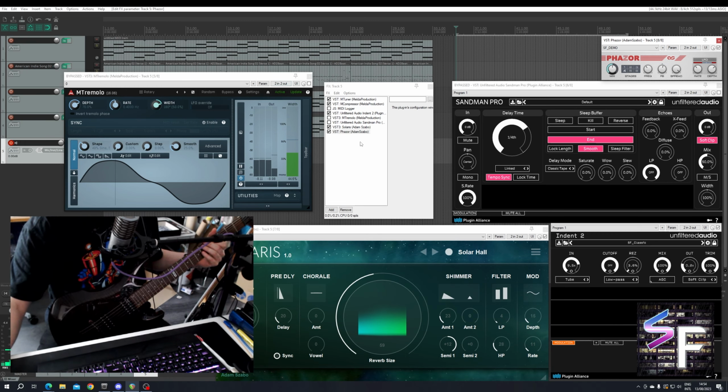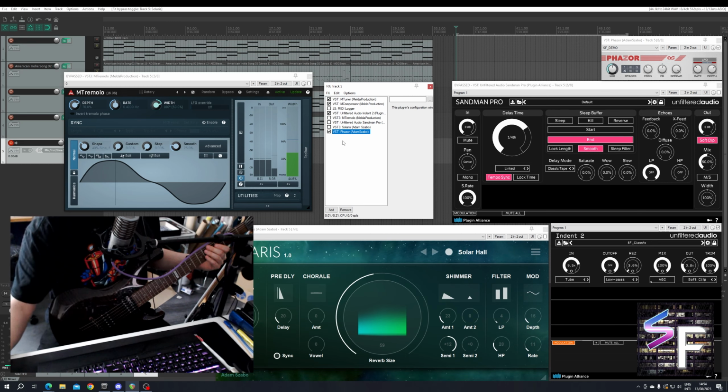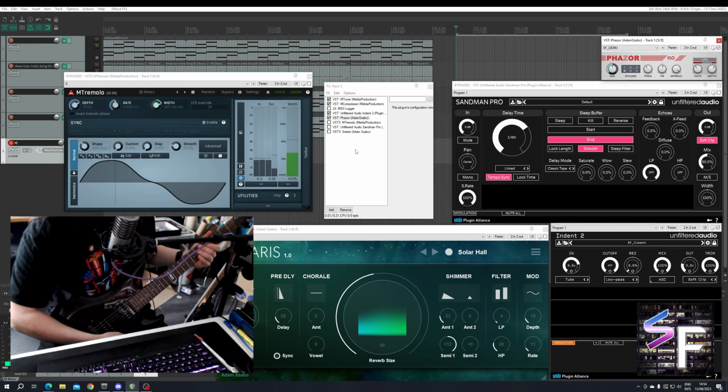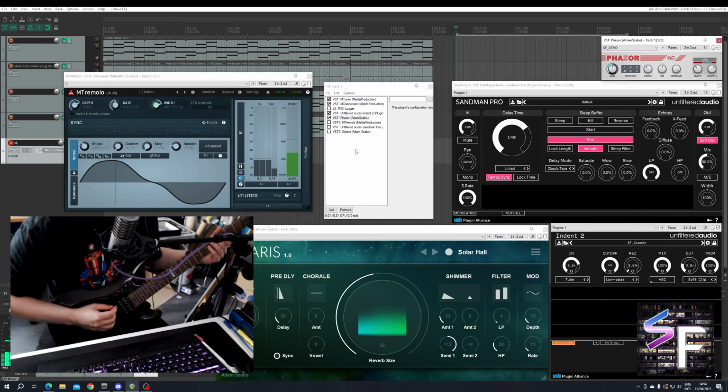So that's a cool thing you can do. If you want extra modulation, put your modulation after your reverb. That's a cool trick. Now there's another little cool trick which you can do with the modulation, especially in stereo. You can actually put the modulation before your reverb or before your distortion, which is a pretty cool effect as well. So traditionally, you would have your distortion and then your modulation.